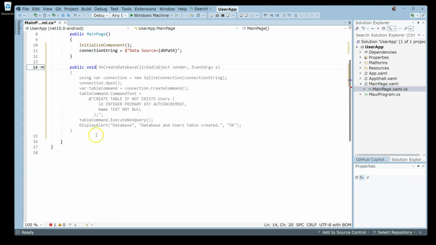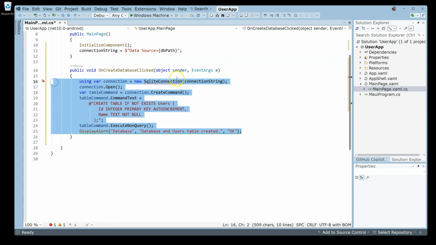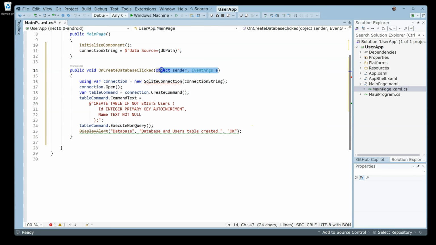So then I just use that one as a starting point like this. So then this code is generated, and I just modify it to make it suit my needs. So then I can create a method called CreateDatabase like this.